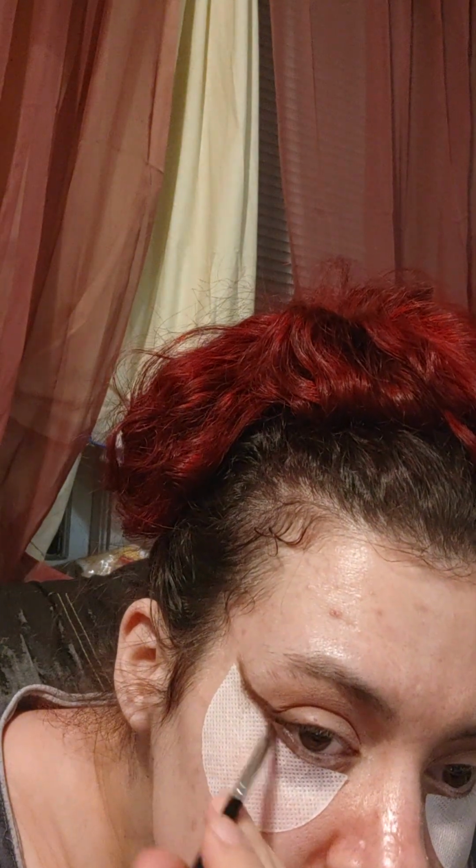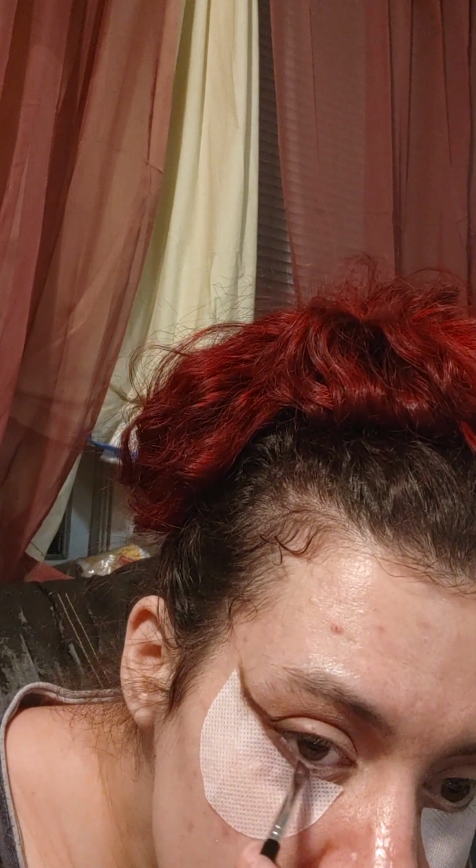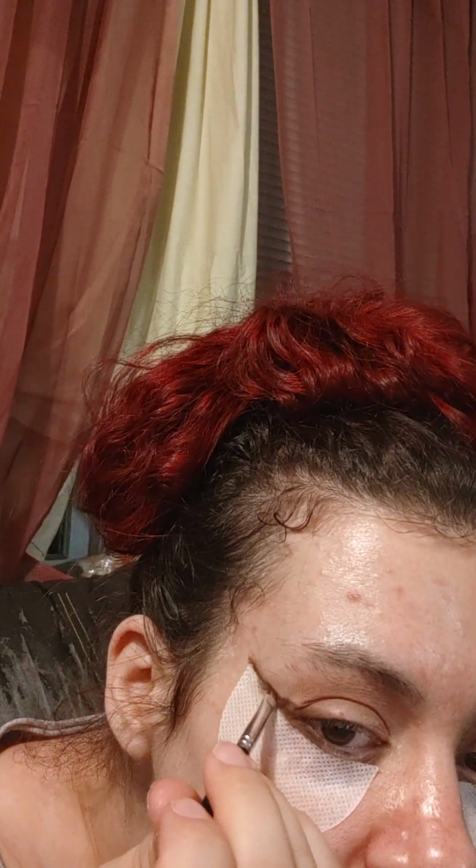Just trying to bring it down a little bit to the lower lash line now. But being that this brush is so, so thin, precise, and small, I have to keep grabbing more product constantly. But that's okay.